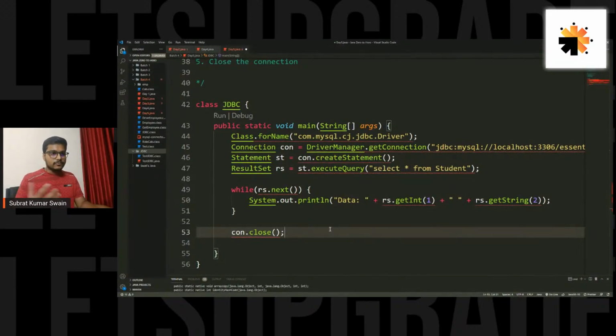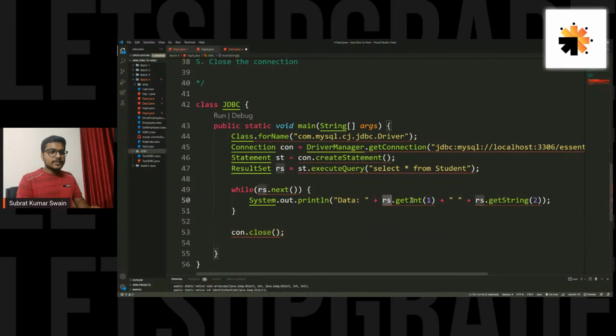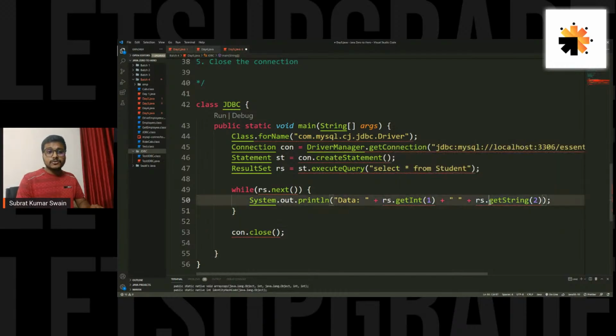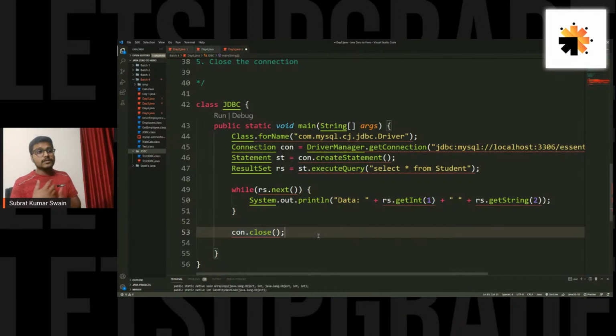Okay, that way it works. But this getInt and all would be the same, guys. Why do I use getInt? Because the first field is roll number, which is of type integer, so I use getInt, and this is the number of the first column, so column number 1. The second column contained string data, so I use getString and mention the column index as 2. Right, after completing this and printing all the data, just close the connection. That's it, and your connectivity is done, your JDBC part is done.